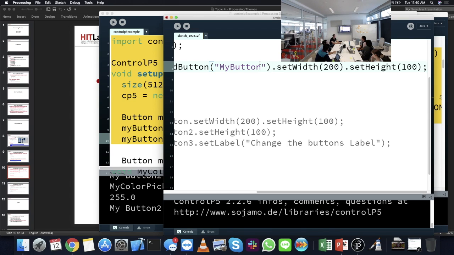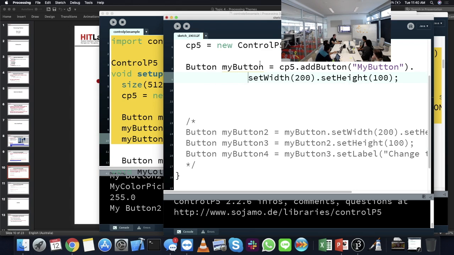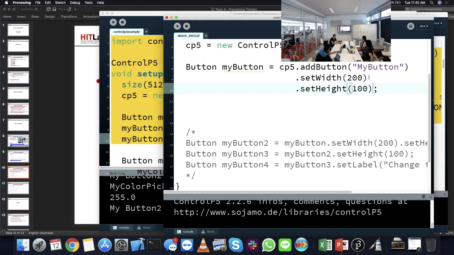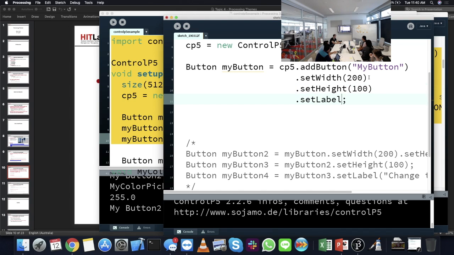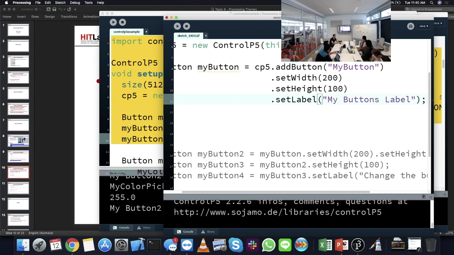But remembering that white space doesn't make a difference in Processing and Java languages, to make it a little bit easier to read, we can move that line down to there. So cp5.addButton.setWidth.setHeight.setLabel, and we can keep going, adding a whole bunch of these one after the other.